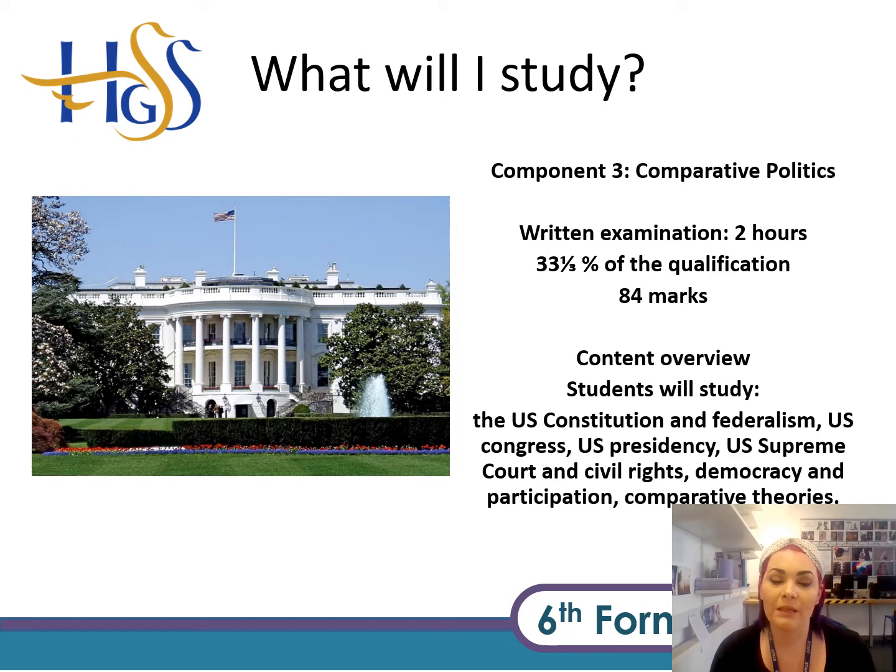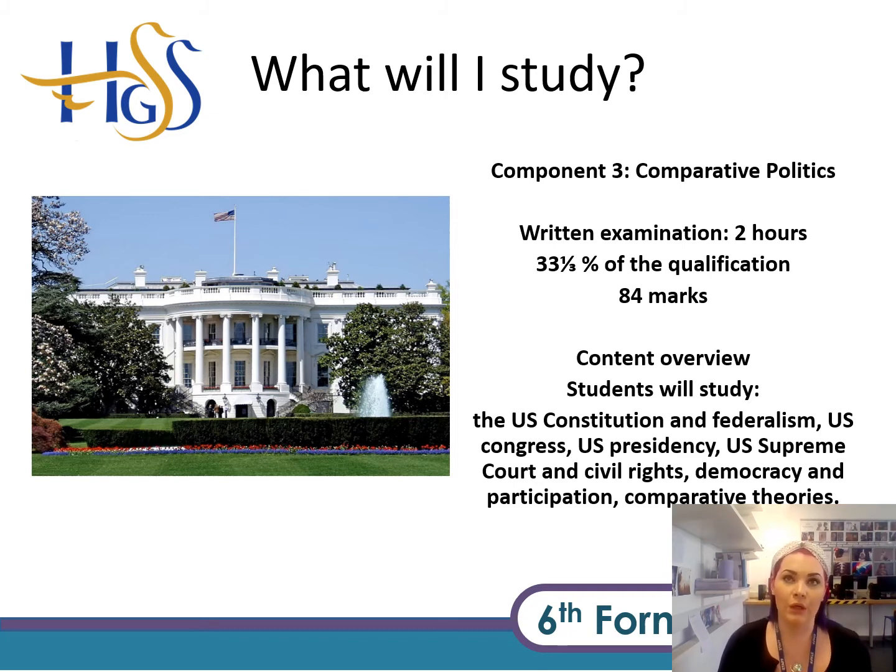So you basically study the US counterpart to everything that we've studied about the UK. So we compare the powers of the Prime Minister with the powers of the President. We compare the powers of Parliament with the powers of Congress, the powers of the UK judiciary with the US judiciary, and how that has evolved throughout history. We then have to explain why those things are different.